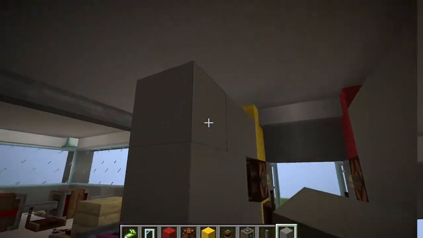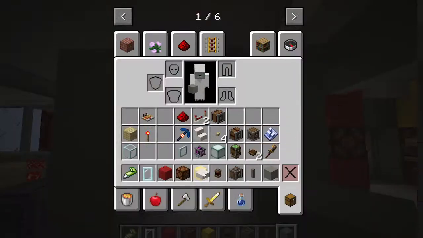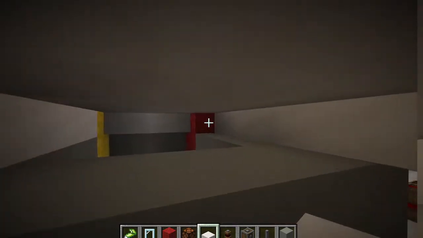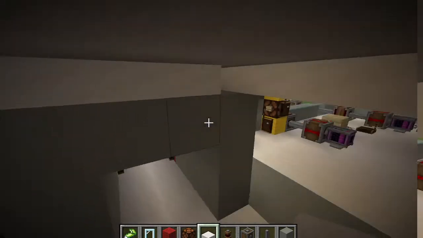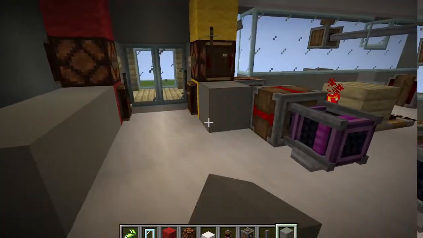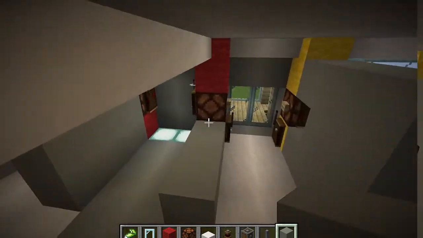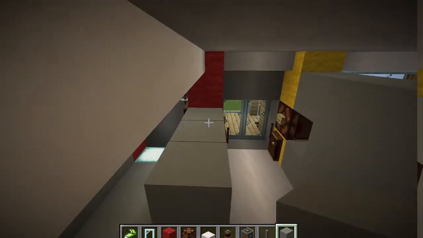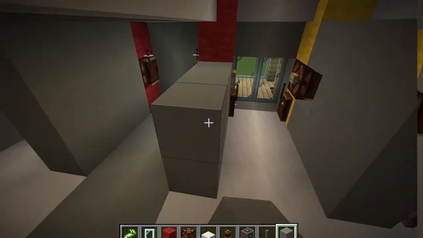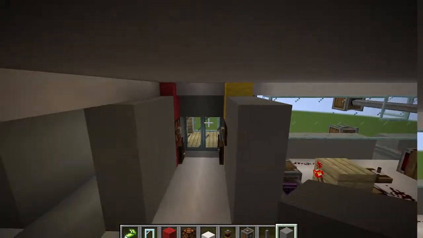But yeah, I'm not using a piston elevator because piston elevators are not exactly my strong suit. And as I said, this is for a modded server, so it doesn't have to be a piston lift on a modded server. Actually, no, you can still see the lamp.